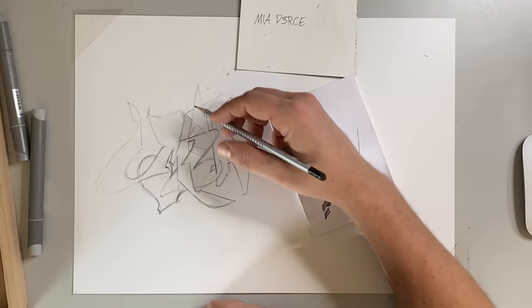So, and I'm not happy with the R as well. The R is boring like that. We want it to move a little bit more, and we need more room at the right side, because otherwise I will not have enough room for an extension of the E. So we need to make the R more close to the 3. Maybe like this. This looks good. I'm happy.